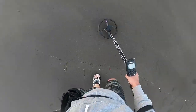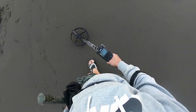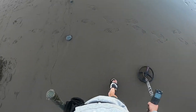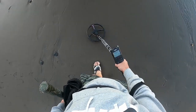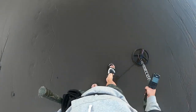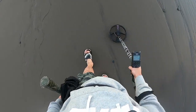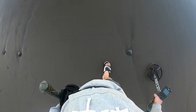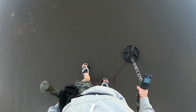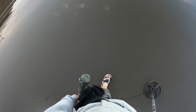Big magnetic stones underneath, big giant rocks. See, don't need to worry about filling the holes in. The sea does it for you.